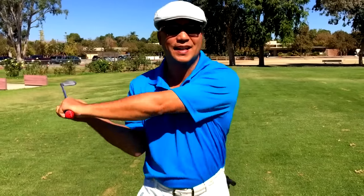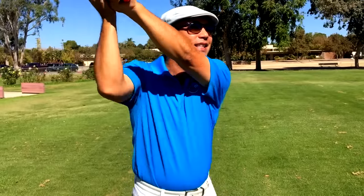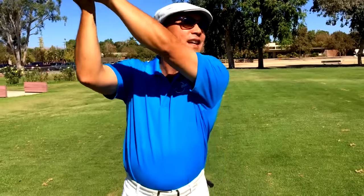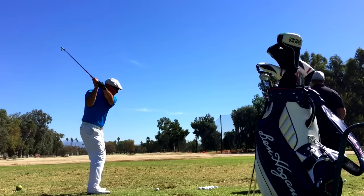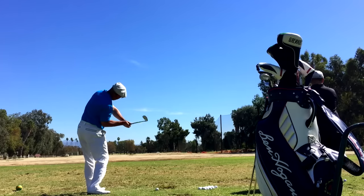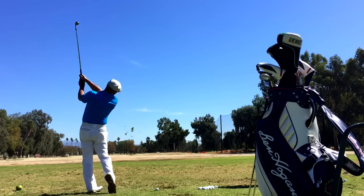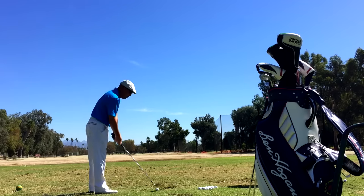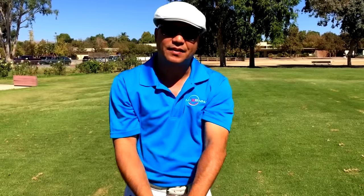What we want to do is feel like our body is going to hit the ball. The move I'm doing now is keeping the club up in front of me and then slamming this elbow down. As I'm turning, it really seems to increase the speed of the club head right through the impact zone. I've talked before about the shoulder plane and the shaft plane — what we want to do is drop the club from the shoulder plane down onto the shaft plane to increase our leverage.